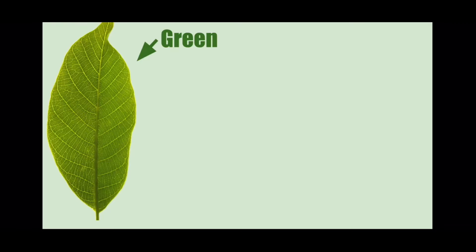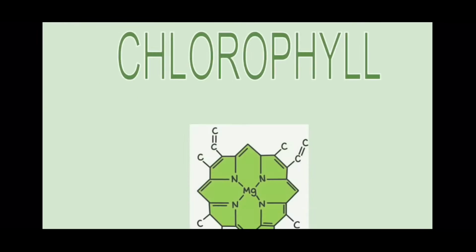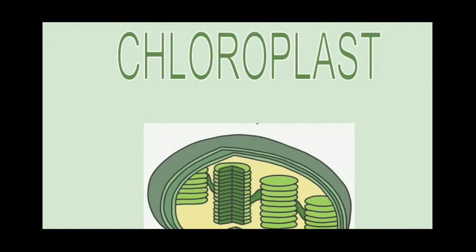The first thing we're going to do is look at leaves. You know, the green parts of plants, flowers, and even seaweed. Let's find out why it is important for these organisms to be green. The green color actually comes from the pigment chlorophyll, which is in the chloroplast organelle of most plants.